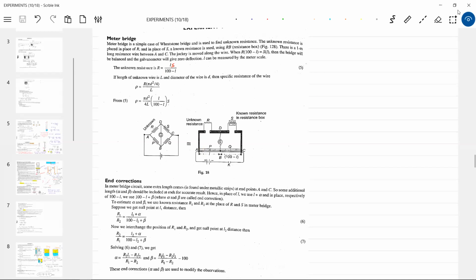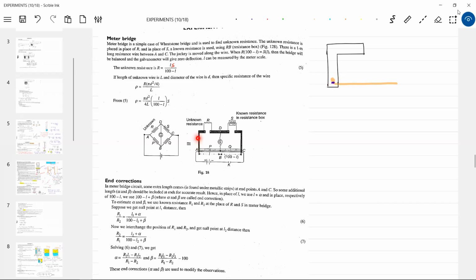I think long back I gave the diagram. Once again I'll put it. So either let it be at any one strip. The wire which we use, some length of wire will be used for connection. So here a screw will come. Some length of wire inside will be used, around 0.1, 0.2 centimeter. That particular length will not be reflected here. So here is where the end correction will come.